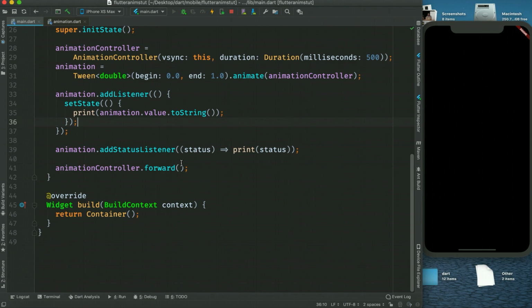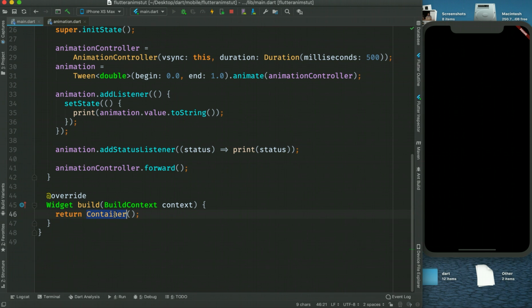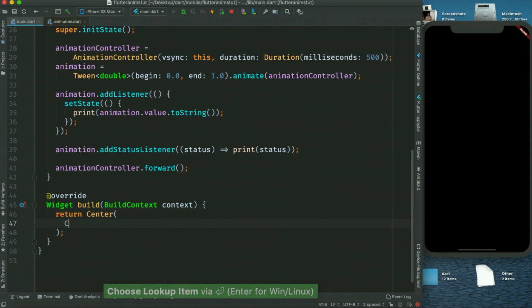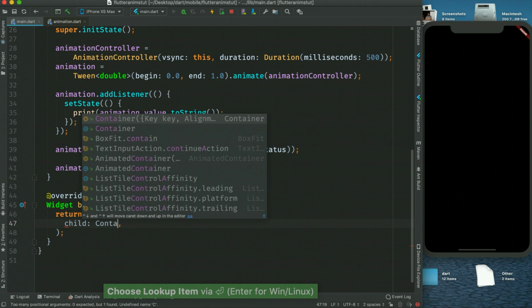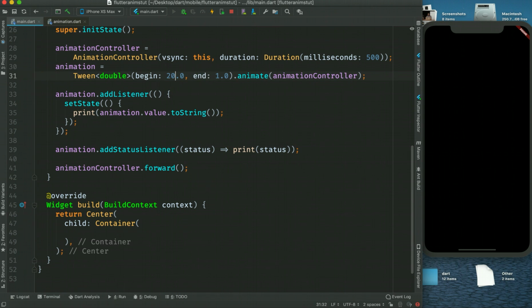Now let's play with some UI stuff so that we can understand what's happening. Okay, so in the center, let me have a container as a child. So the container can have a height and width. Okay, so rather than 0.0 or 1.0, let's give it some numbers, let's say 20 to 100.